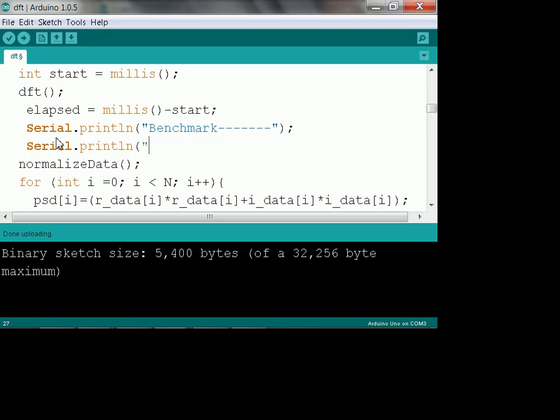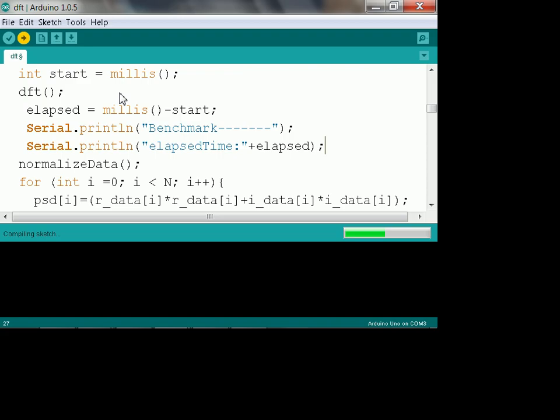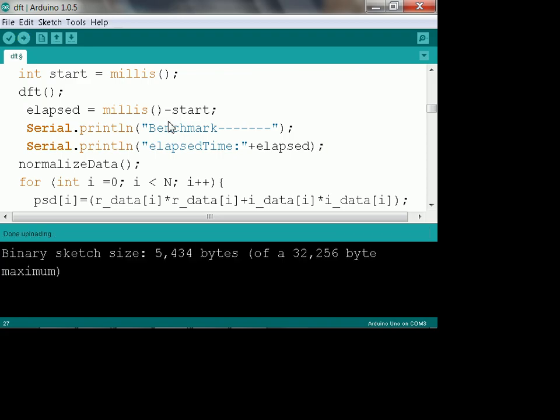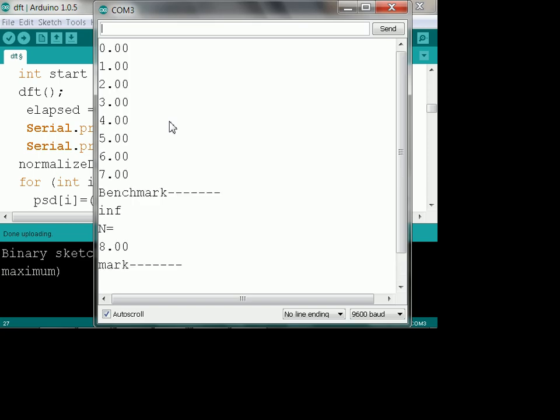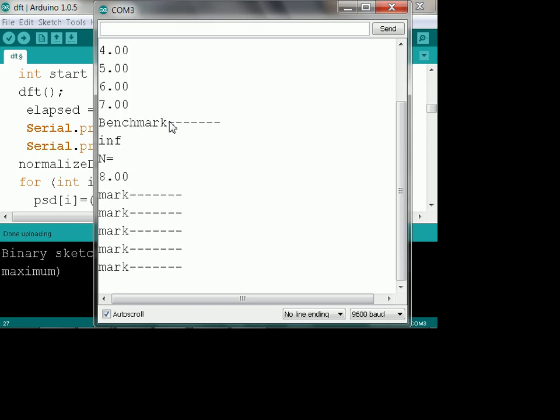And see if that works. So we're benchmarking the DFT. Now he says the elapsed time is infinity.